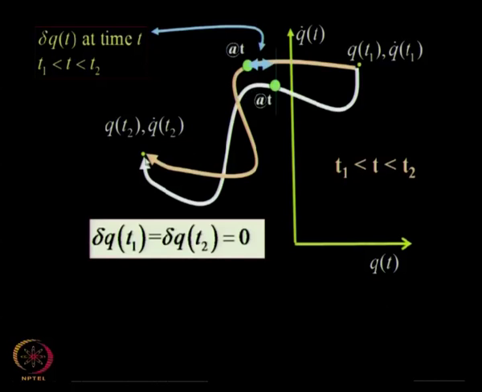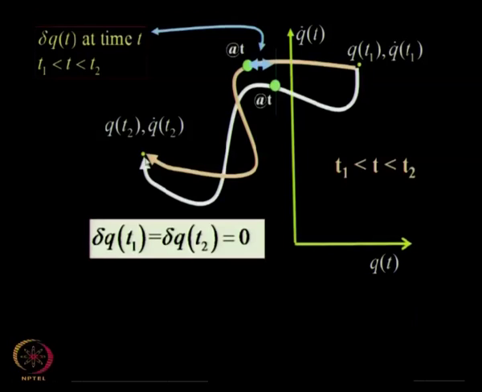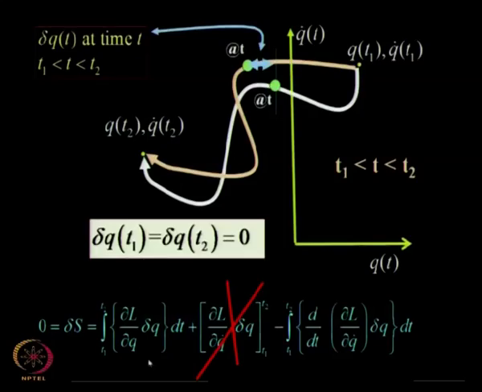And this delta q at the time t, as you can see from this figure, is obviously 0 at the start and at the end, it cannot be anything else. If it is non-zero, it can only be in between t1 and t2, but not at the start and not at the finish. Those points are fixed, there is no variation delta q there. So here you have the term in which delta q vanishes, and the remaining terms can be combined together, and this is how far we had come.